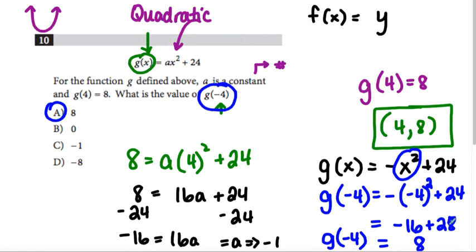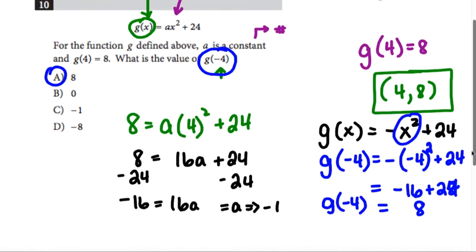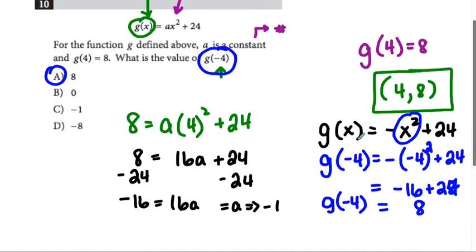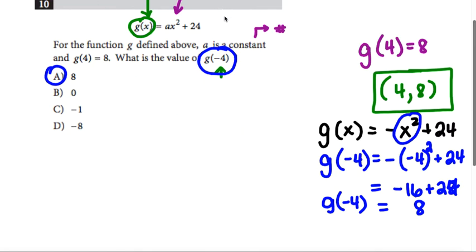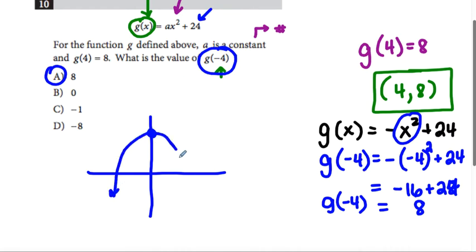However, that should actually be sticking in your head going, oh, that makes sense. Why does that make sense? Well, that makes sense because this is a parabola. It's missing the bx term, which tells me it's just a parabola that has a y-intercept of 24. So up here at 24, going like this, opening down, right? Because if the y-intercept is 24 and there's the point 4, 8 on the graph, like right about here, then it would have to open down, which would mean there's symmetry to the graph.